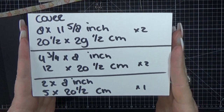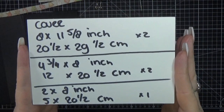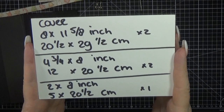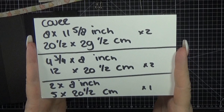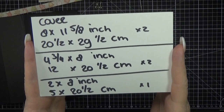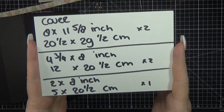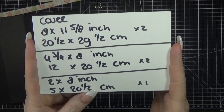Okay guys, to give you the correct measurements for your chipboard, write this down. 8 by 11 5/8 inch, 20.5 by 29.5 centimeters, double. 4 3/4 by 8 inch, 12 by 20.5 centimeters, double. And then 2 by 8 inch, 5 by 20.5 centimeters, once. Alright, stay tuned.